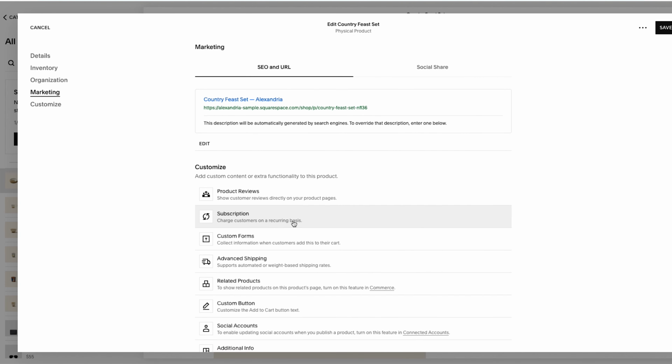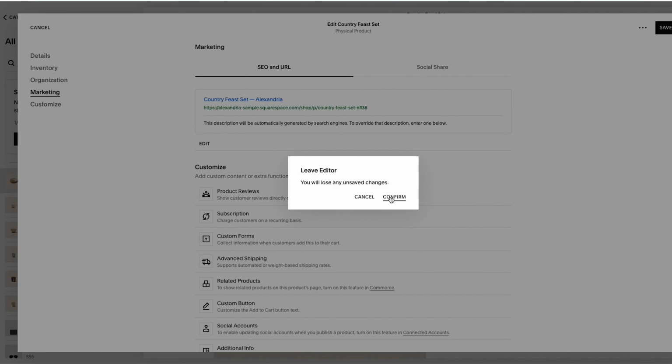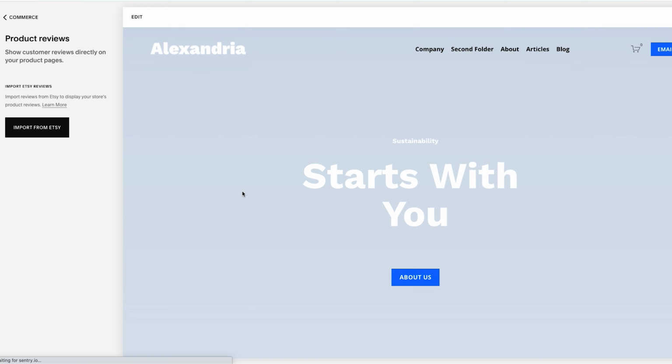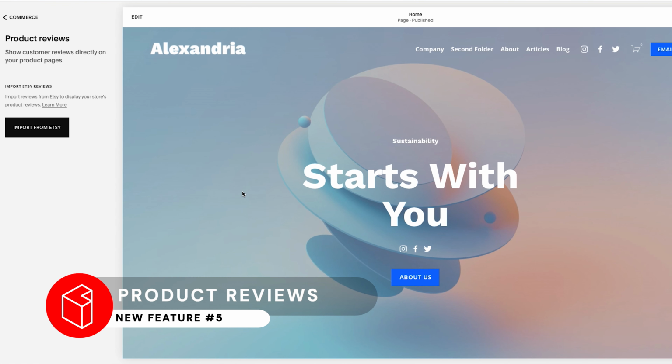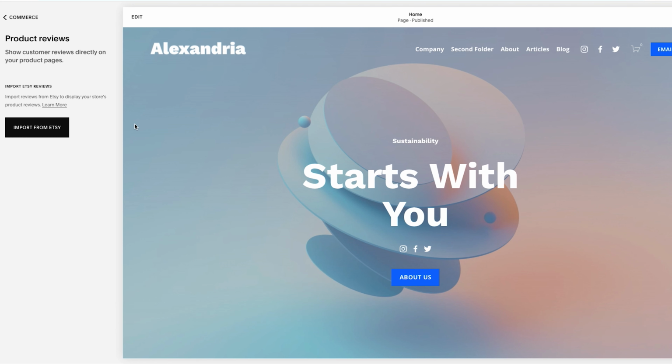And then from there, this is a new feature that has not been talked about, or I have not seen yet. Product review. So it says I'm going to lose everything I've done. I haven't done a thing, so I'll just hit save. You can now add product reviews to your website, but there are a few options here. And what I think Squarespace is trying to do, if I understand this correctly, is they're here to not become the product review hub, but to organize all your product reviews from, say, Etsy or Facebook plugins or all these other places that you might have reviews, to pull them into your site.